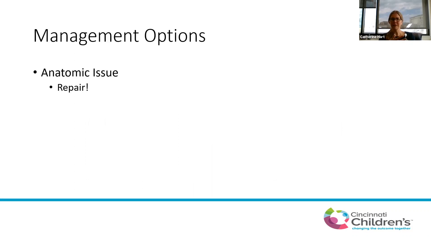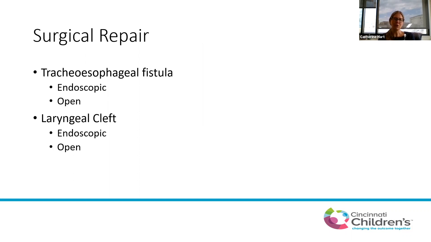When it comes to management: if you find an anatomic problem, you fix the problem — and hopefully that solves the issue. In kids who are otherwise healthy without neurologic issues, that often does the trick. The two big ones to think about are tracheoesophageal fistulas and laryngeal clefts, both of which can be repaired endoscopically or open depending on the size and location. You can also have other problems like esophageal stricture or dysmotility that can lead to aspiration and sometimes require surgical fix, but that's beyond the scope of today's talk.